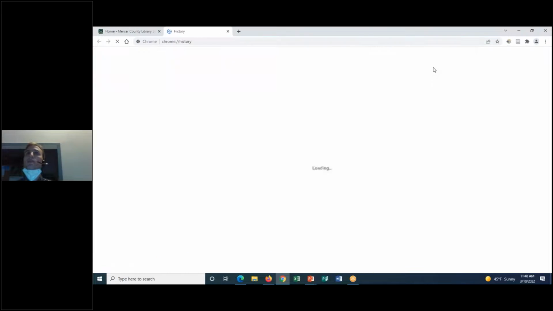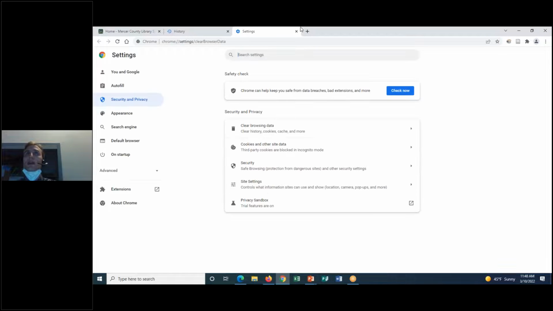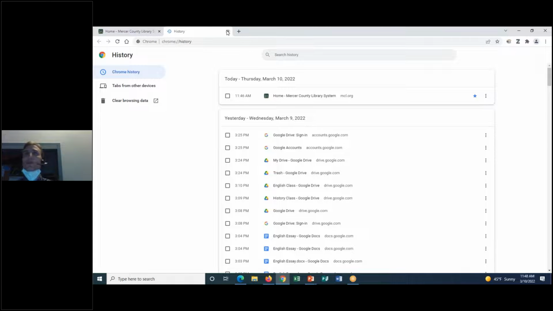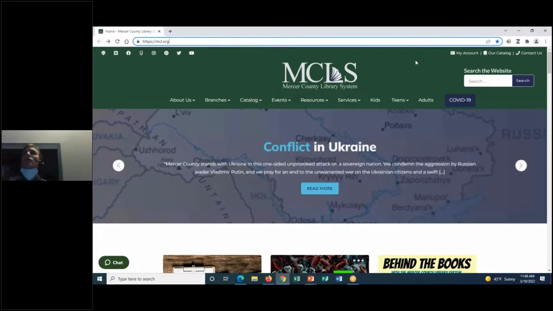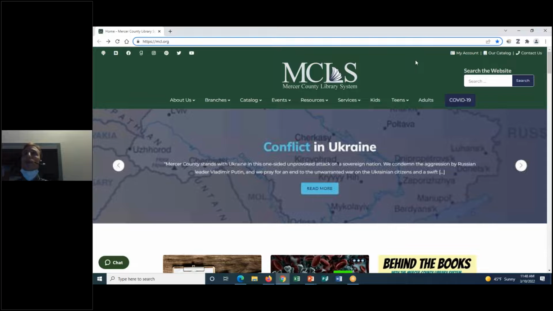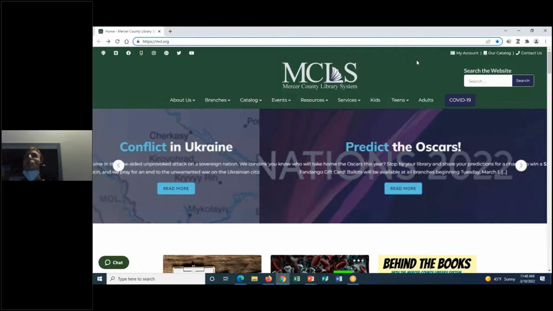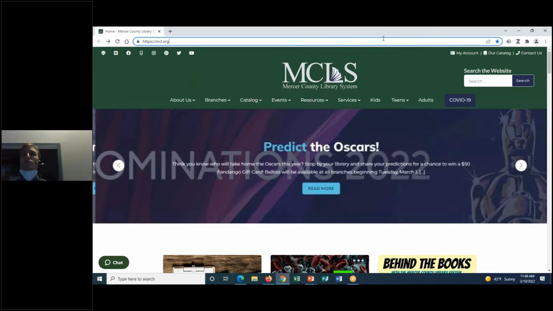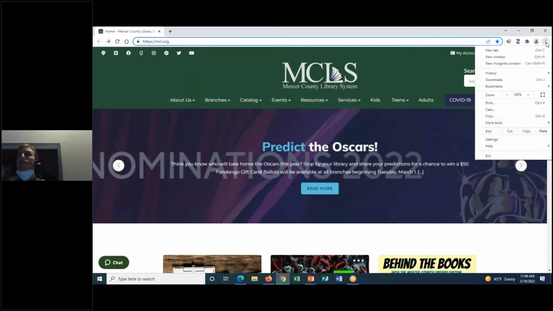Click on history on the left here to get to the entire history. We have selection boxes to delete things as a batch. I can also go to clear browsing data on the left. Remember, this all looks very familiar. Why? Like I said in Internet 1, I'm going to close these tabs and go back to just the homepage or the library site. As I said in Internet 1, the newest version of Microsoft Edge, you might see it called Chromium. That's because it's based on the same foundation as Google Chrome. So especially Chrome and Edge, they look very similar and operate very much the same way.